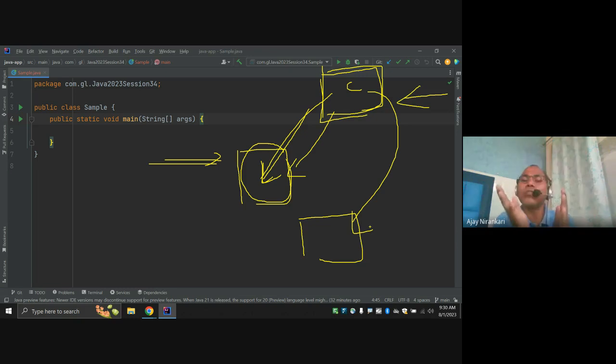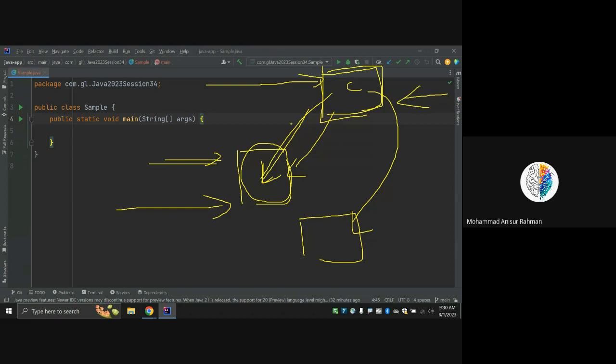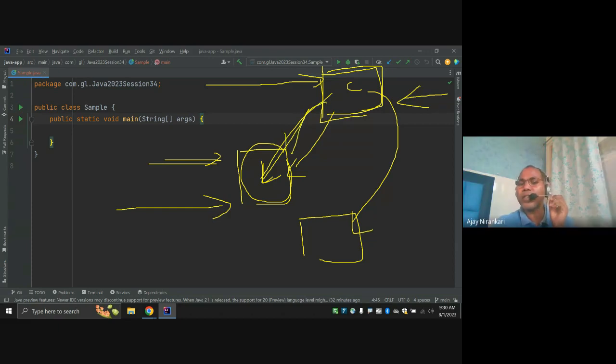Let's look at how we make this relationship in the code. What is our objective? First, we write this class, then we make a relationship, then we inherit something, and check whether it works or not.